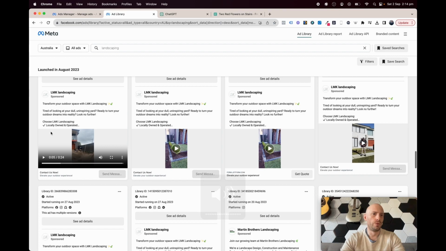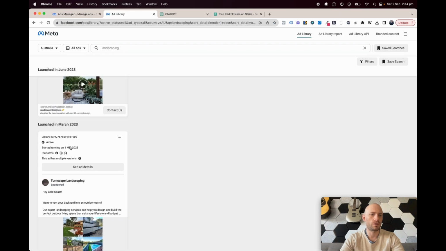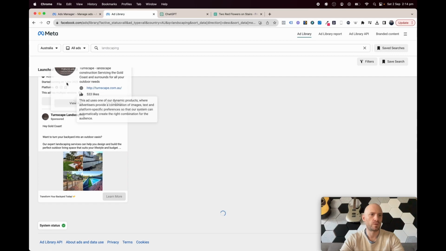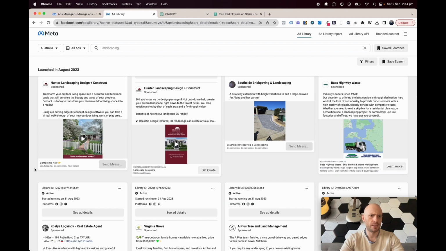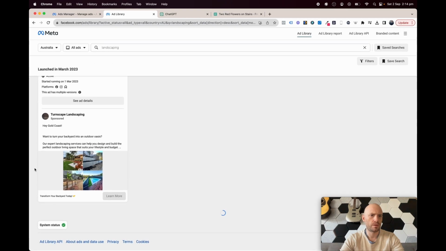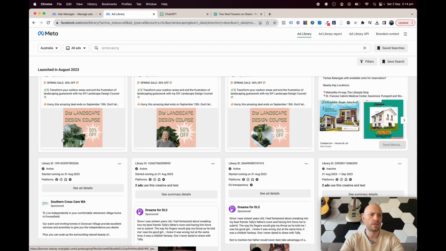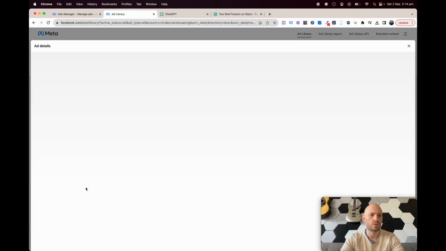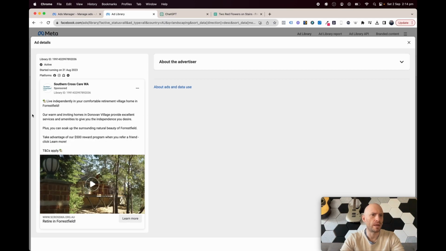All right, so you can see that some of these ads have been running for a long time. Look, this one started running on the 1st of March. The page is still loading and bringing up more results. And that's still active, right? Now you can also go into, let's use this one, see ad details, and have a little bit better look at it.